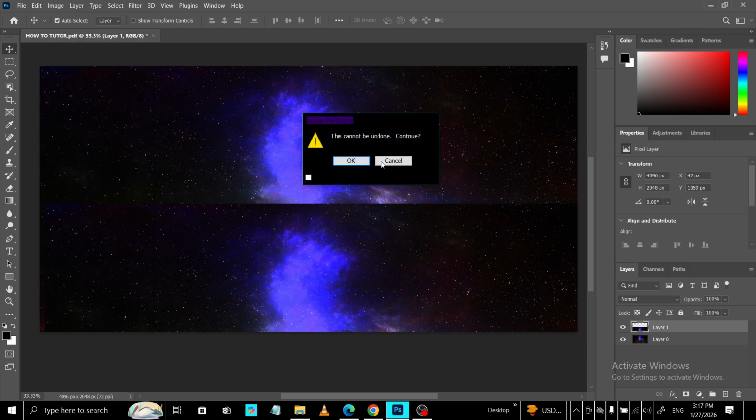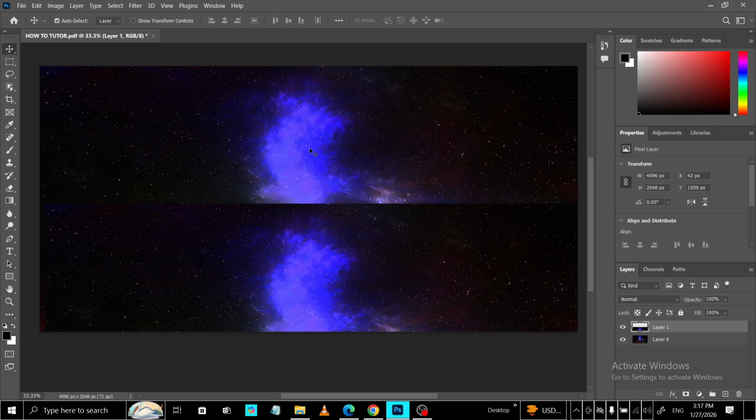With your project on screen, you're ready to access the command that clears the undo stack for the current document. You'll find it in the top menu bar. Go to Edit, then hover over Purge and choose Histories. When you select Histories, Photoshop will clear the list of previous states associated with the Open Documents History panel.